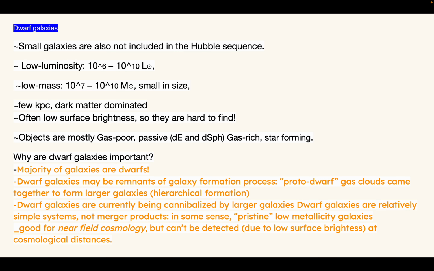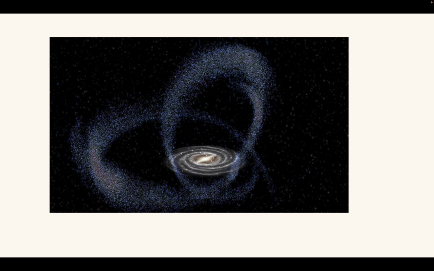The thing we discussed earlier, that the dwarf galaxies are being cannibalized by the larger galaxy. If such an event happens for our own Milky Way, we should see some trace of the dwarf galaxy around our Milky Way. Trace means some stellar stream or the stream of gas around our Milky Way system. Using the Gaia satellite, such stellar streams have been discovered.